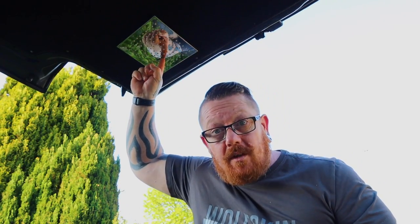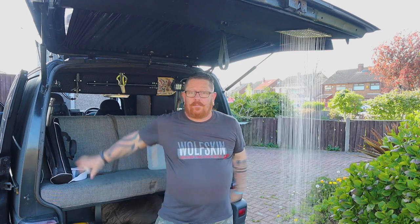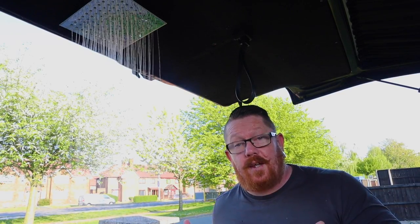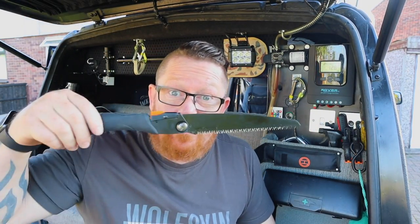Next on the list is a shower in the tailgate of the van — literally one button and there's a shower. My shower is connected to a pump which goes to the showerhead, and the pipe goes into a water bottle. Press the switch and you get running water. As an added bonus while we're at the back of the van — one of these folding bow saws is really handy for cutting wood, especially out in the forest. They work great and are really cheap on Amazon. Everyone needs a folding bow saw.